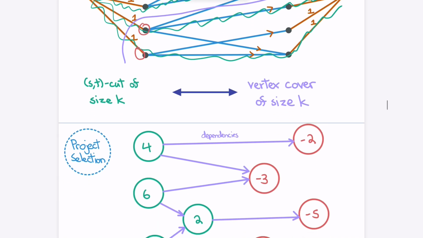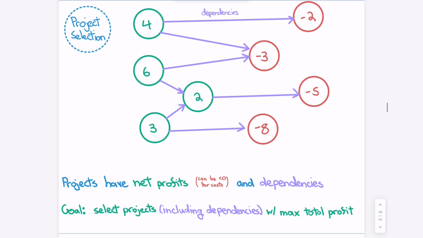Okay. Oh, here's the coolest one, in my opinion. Project selection, right? So remember this problem? I'm trying to take as many as possible. This is the trickiest, but maybe it's still fun to give it a try. So try to figure out how to use max flow min cut.